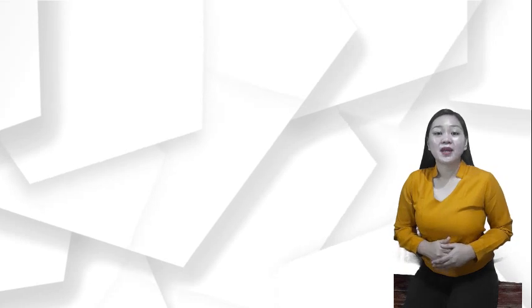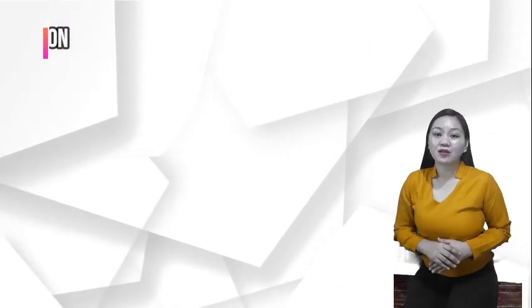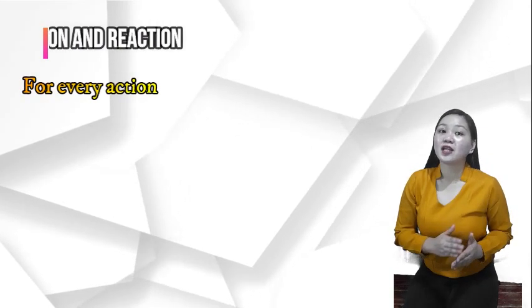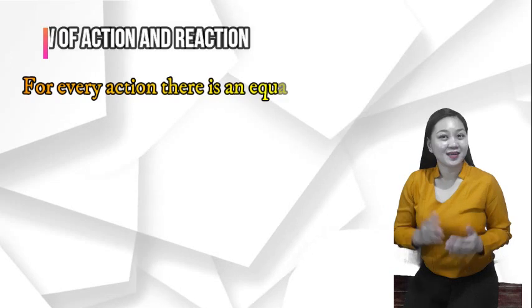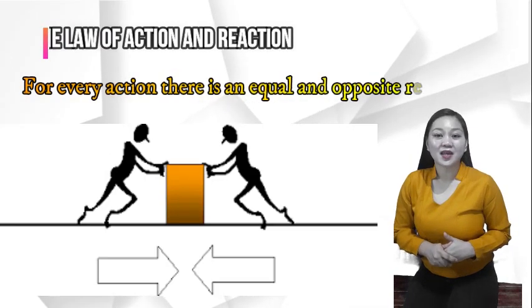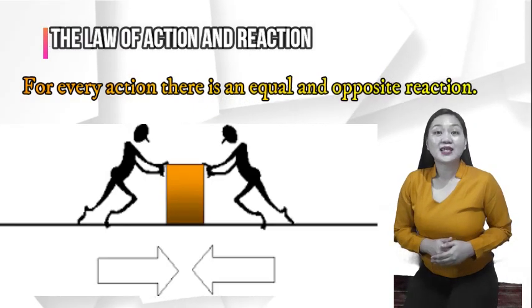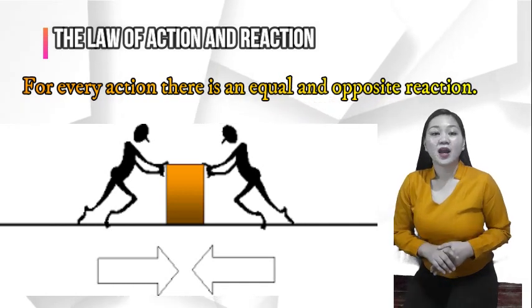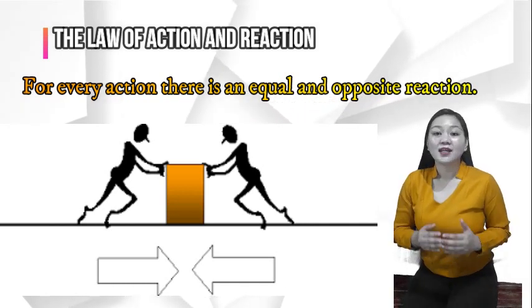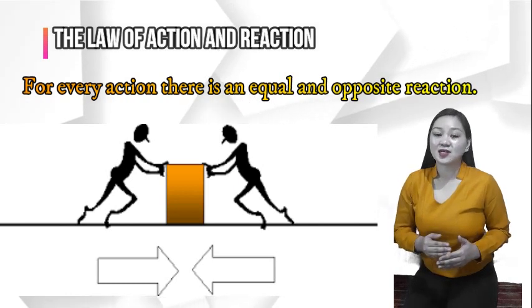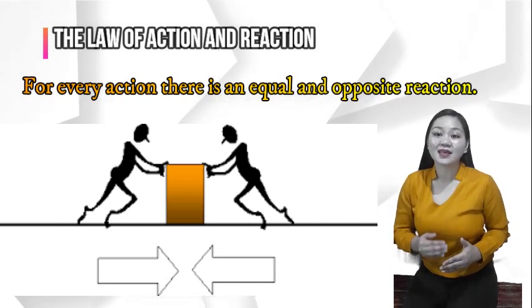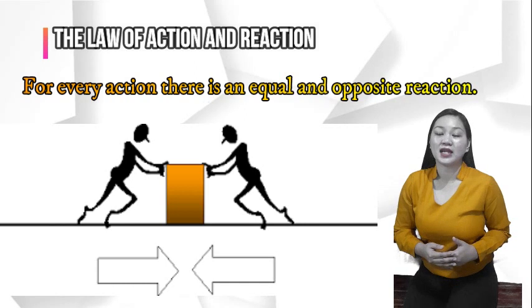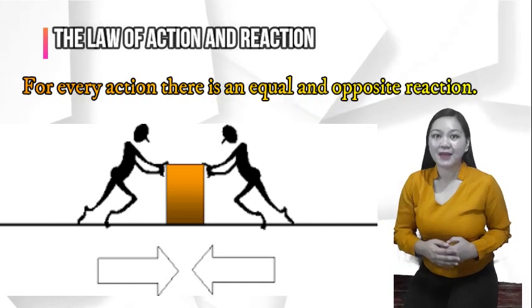Newton's Third Law, the Law of Action and Reaction. Newton's Third Law states that for every action, there is an equal and opposite reaction. How do we translate this? Whenever an object exerts force or the action onto another object, the contacted object exerts a reaction force that is in the opposite direction and of the same magnitude.